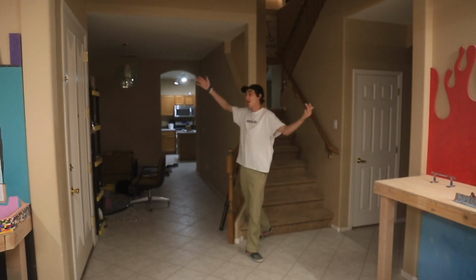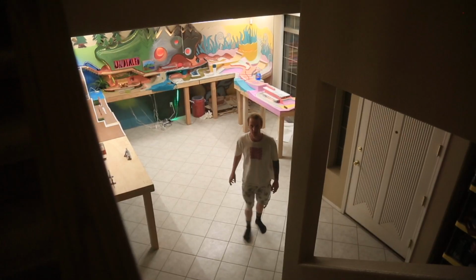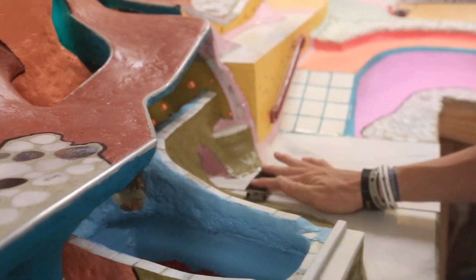Also guys, there's no tarp. Literally, you can see the house now. Before, like me doing this action, I haven't done that for over a year, at least. So it's a good feeling opening this entire section up. For over a year, there's been a tarp and this in the way. If you've noticed in the background of the videos, this has been in the way. And there was like vacuums and me and Will went through and threw away all the stuff that was unnecessary. And this is really weird. So every time we're coming down from our rooms, because we live upstairs, when we're coming down, you actually see the park and it's really strange.